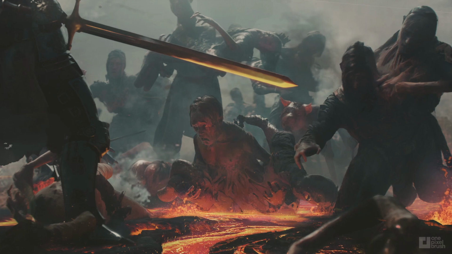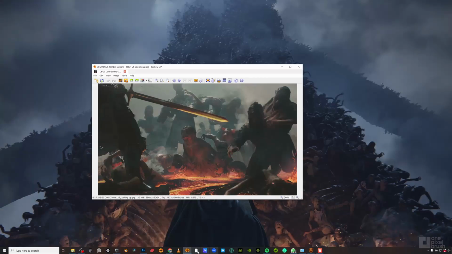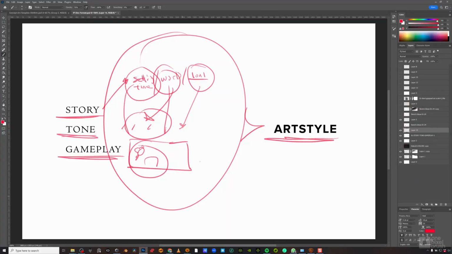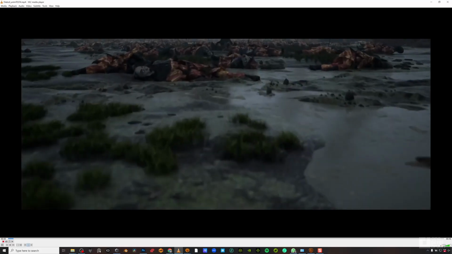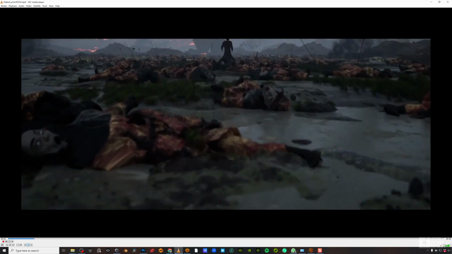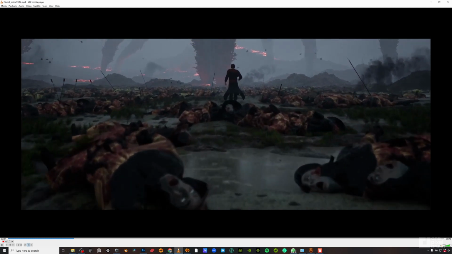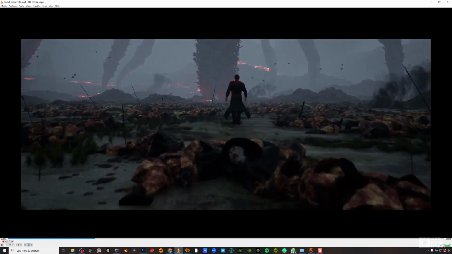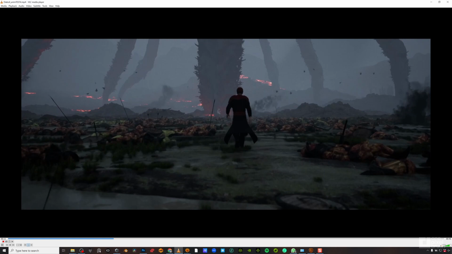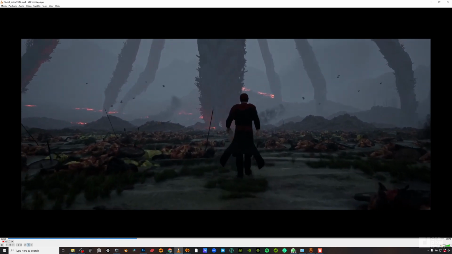So it's really tough to pin down, but the point is, as you have a conversation about what the IP is going to be, things all start to affect each other. A character might affect the story, might affect the tone, might affect the gameplay. And after we figured out some of those elements, we can do a mock-up in Unreal that shows what the world would really feel like. Now, of course, this was a really early, rough draft of just what the priest would look like walking into this environment to get a feel for the tone, the lighting, the color.